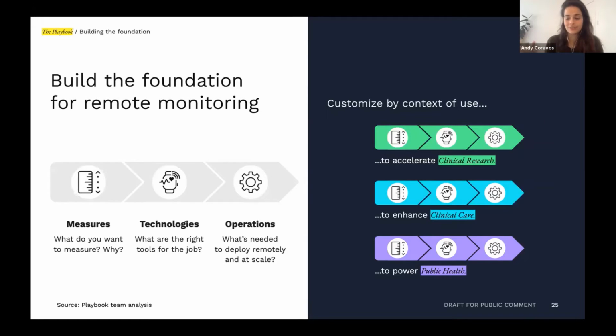If you buy a bunch of technologies and deploy them and then the Bluetooth doesn't work, that's a real big pain. If you are really obsessed with one technology but it doesn't measure what you need, that's not going to be helpful. So we really want to focus on measures. And we are not technologist absolutists. Like, we don't think that tech is the only solution. Tech is one type of solution. And if you choose to use that solution, this is a resource that can be useful.